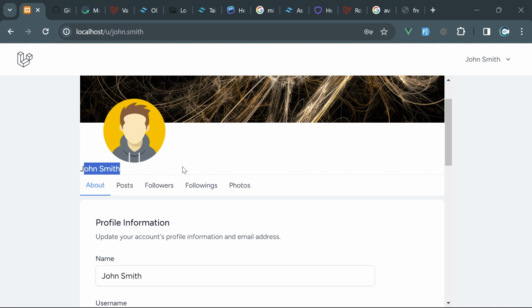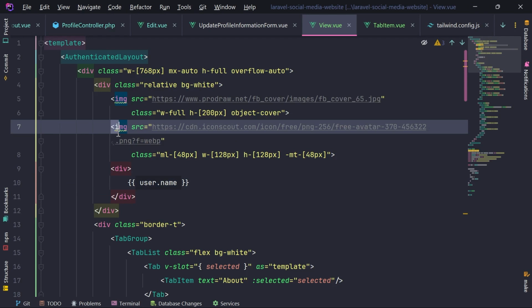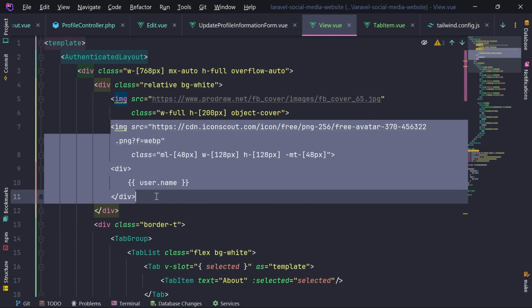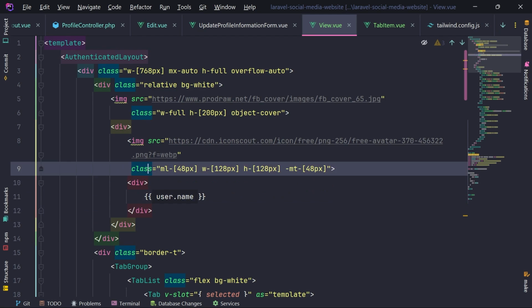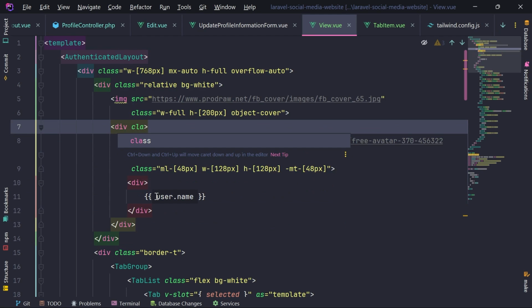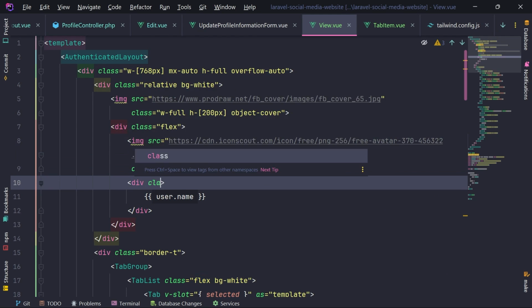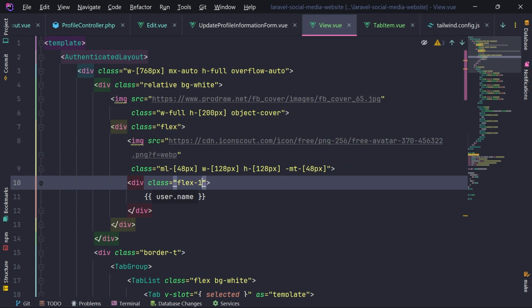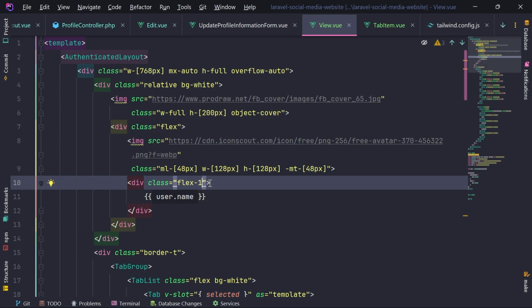I want it to be right in this area. So what I will do is just put this avatar image in the div into its own div. And then I'm going to give this one class flex. Okay. And this should have flex of 1. Okay, not bad. Let's give it also padding y3.